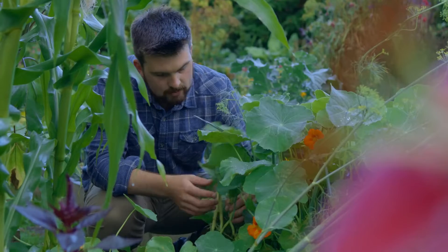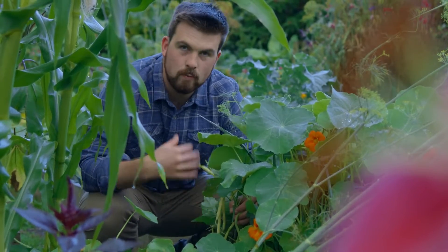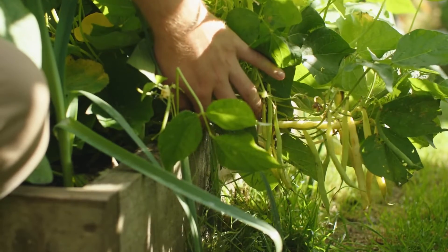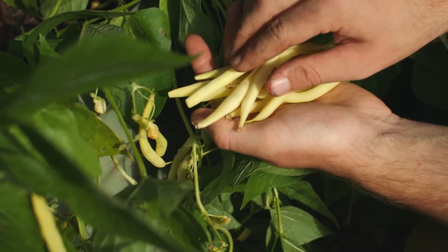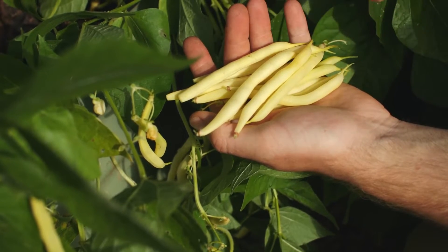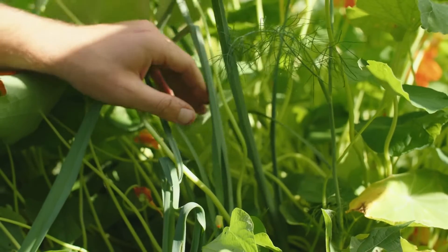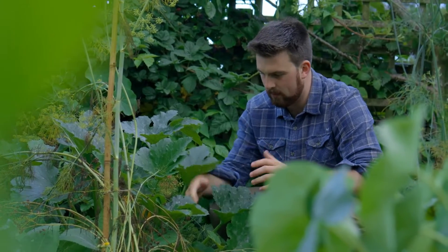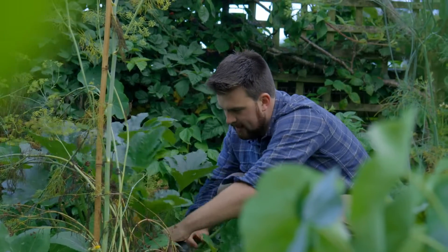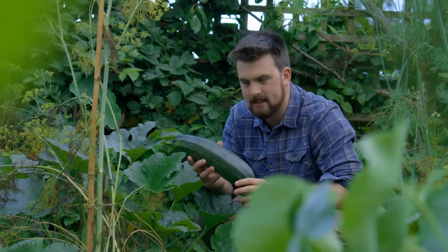It's been a really good year for dwarf French beans — I did a video about how useful they are as a crop, and even all the ones I sowed after that video are starting to crop and produce now. Just a little example of how easy it is to get caught out by how big things grow — these leeks were planted with what I thought was plenty of space, but they're being a little bit swamped. It's turning into a jungle no matter how much you try to keep on top with the squash harvest.